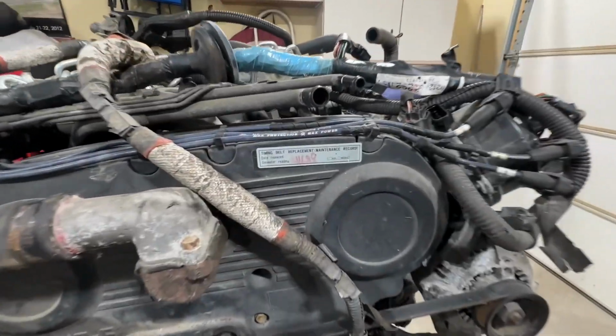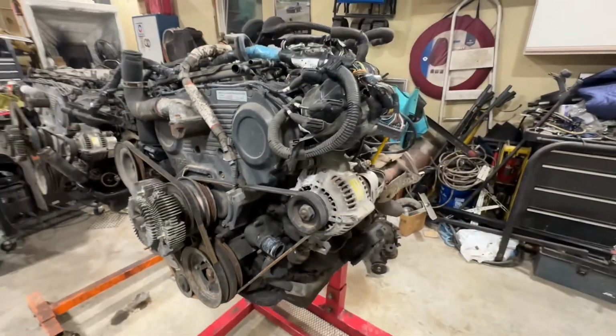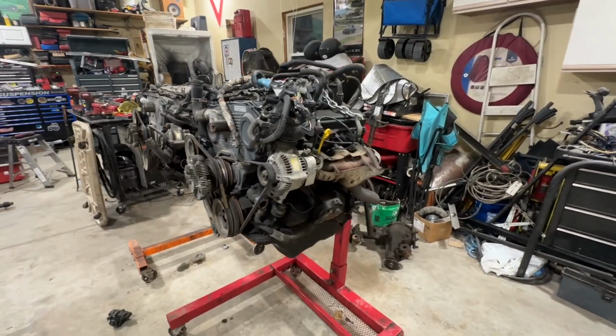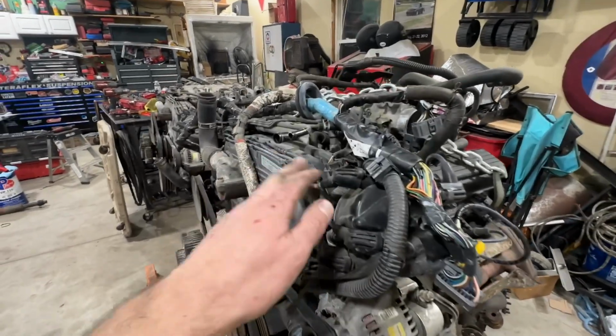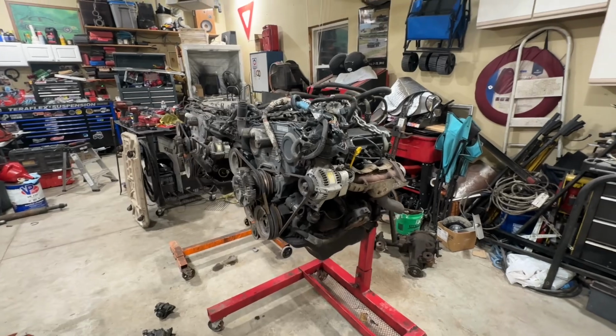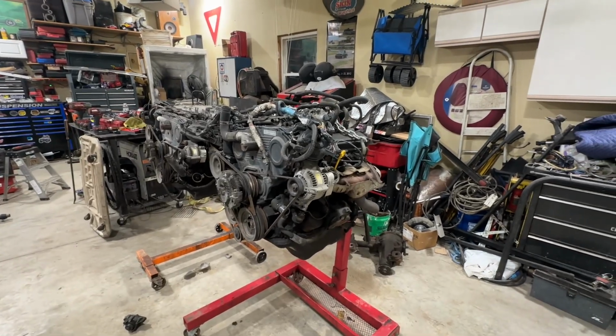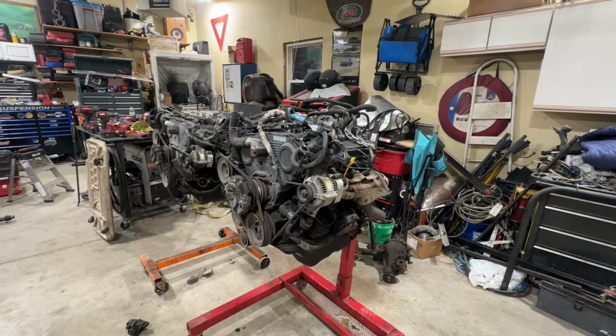Some crazy stuff. So it looks like it just had a timing belt replacement at 211. The clutch looks like brand new in it, like somebody just had the clutch resurfaced. New distributor cap, new wires, the plugs look new. Super sad. Somebody had just spent some money on this thing for it to let loose like that. Really is a bummer, but I guess it'll work out good for us.